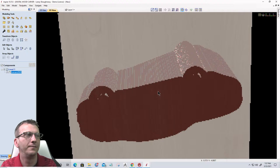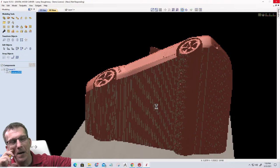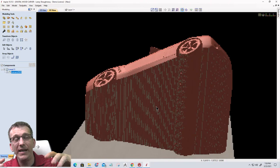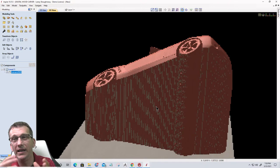Okay, let that regenerate real quick. And so the way that car was brought in, all of that material and meat underneath that empty space had to get filled because there's no undercuts at all. So how can we take a model like this and turn it into a low relief to make it like a simple carving? That's where the emboss tool comes in.